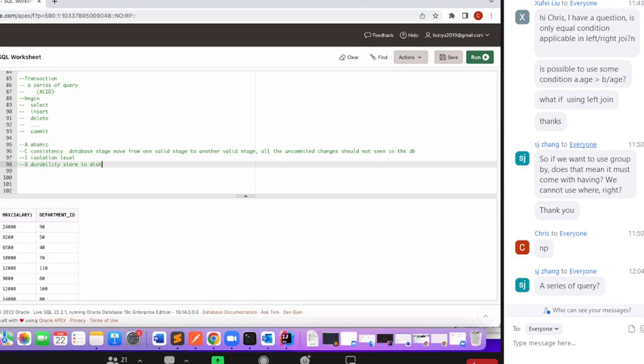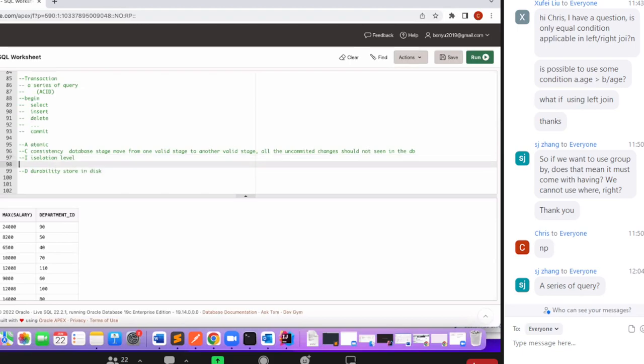In this way, your data is durable. This data will not vanish if your system goes down. It is always stored and persisted on the disk. But if you just stored data in memory, then when you restart your database, all the data would be gone, right? So this D stands for durability.